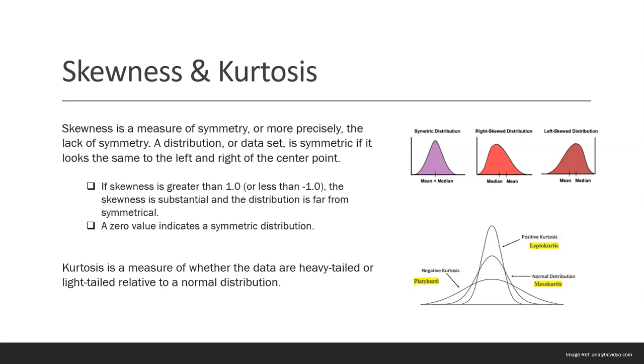Last we have is skewness and kurtosis. Skewness refers to asymmetry in a symmetrical bell curve in a data set. A symmetrical distribution looks like this, or you can say a normal distribution, where mean and median will be both the same. If the curve is shifted towards the left, like this, or to the right, like this, it is said to be skewed data.